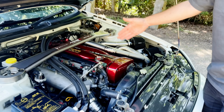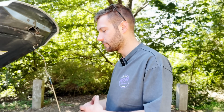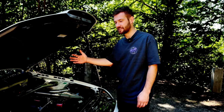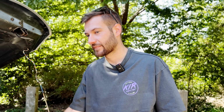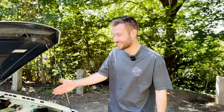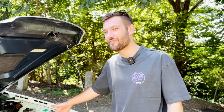So that's pretty cool. That's like your intake camshaft is variable on oil pressure, similar to the way that most VCT systems work. Hopefully I didn't butcher that. I don't want to say too much, I'll get it wrong. I don't think it's like VTEC, where nah, I'm going to stop talking. Anyway, it's variable cam timing on an RB26. This to a Honda. So it's basically a K24 VTEC. Six-cylinder K24. I got VTEC.